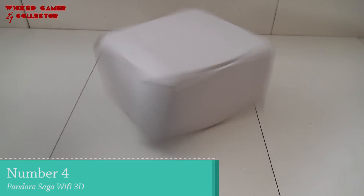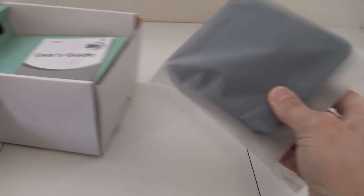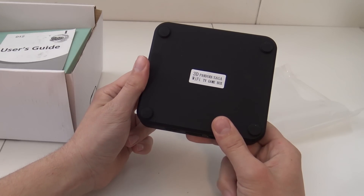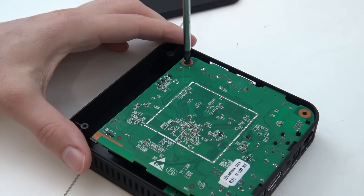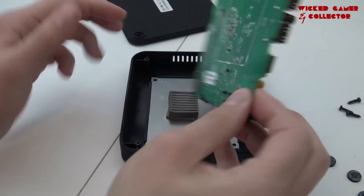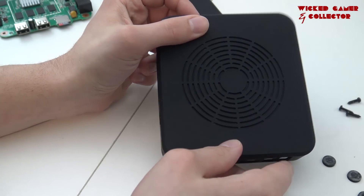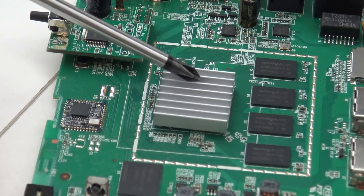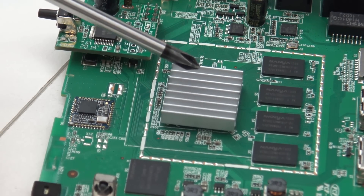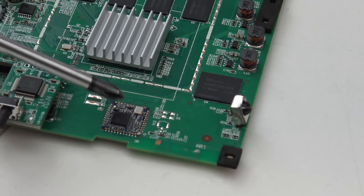Next up, we're going to get the Pandora Saga 3D from the brand Datafrog, and I'm guessing there will be a couple of stores selling this. What you're going to get is this plug-and-play game console — the casing itself is completely made of plastic, and it has Wi-Fi capabilities for the naughty store. When you look inside the device, you will see that it runs on the same specs as all the other versions. What they're doing is using older specs inside this casing to keep it cost-effective. What I didn't like is that they only have passive cooling on the CPU and GPU. This thing had a lot of memory — most of them have around 1 gig, but this one has slightly more. It has basic 64-gigabyte storage and Wi-Fi capabilities.